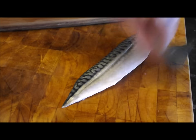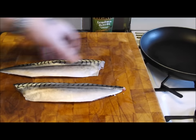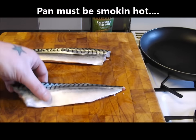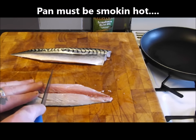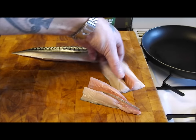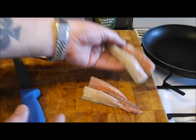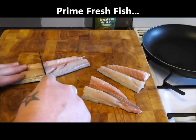Absolutely amazing. Right, let's show you how to cook them. So, I've got my pan on preheating. Because these are lovely big fillets, and for presentation at the end, I'm just going to cut them in half. Look at that. The thickness of that, that's totally boneless. Do the same with this one.